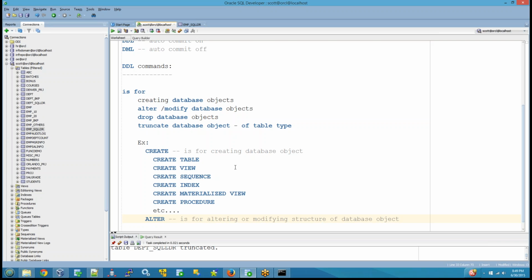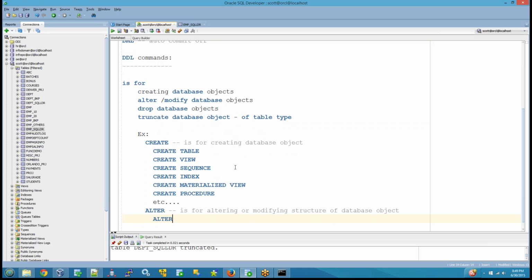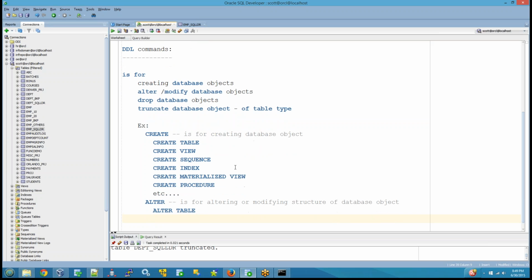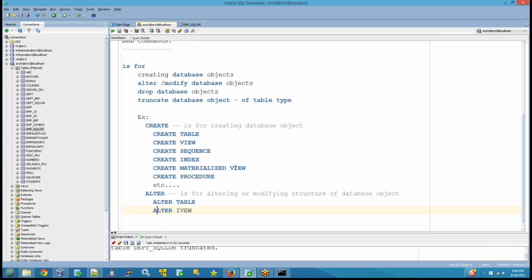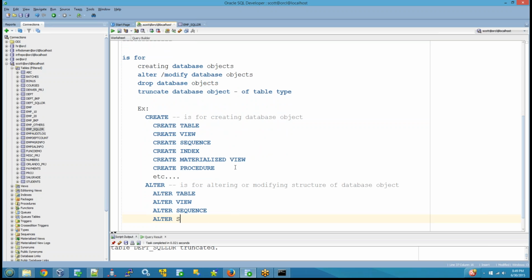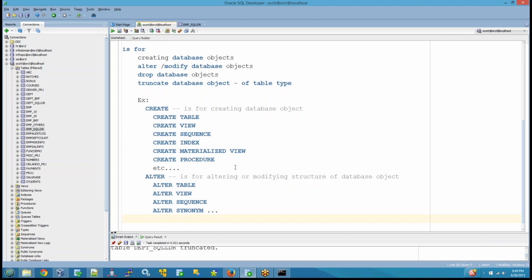So that means alter table, alter view. We can change the definition, but we have some restrictions. Alter sequence, alter synonym. Okay.